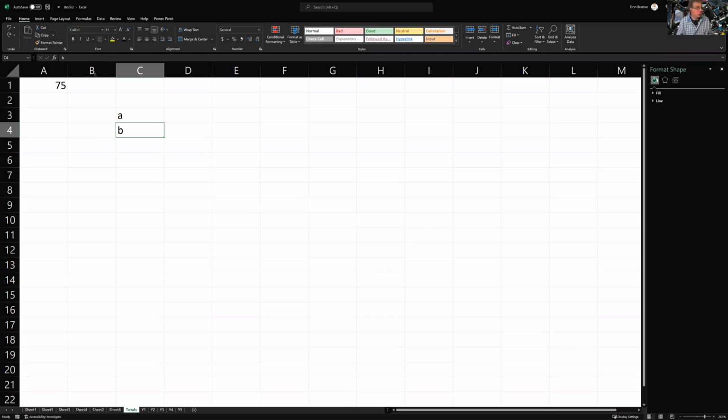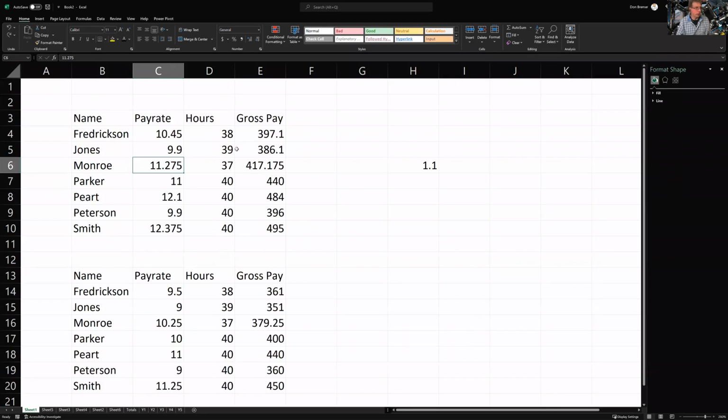All right, F2 will get you into the formula, as I said before. So F2, that's a quick way to get in there and just start typing because I'm much faster at that. And one of my other favorite ones is, hey, I want to see what all of my formulas are. So on sheet 1, I have all these formulas here. I want to see what's formulas and what's been typed in.